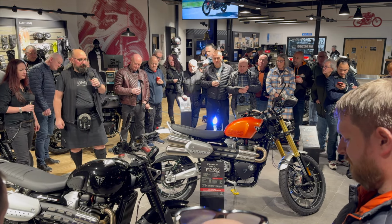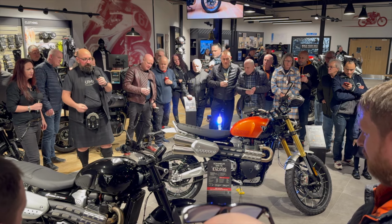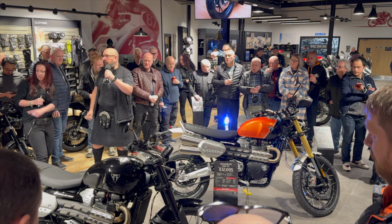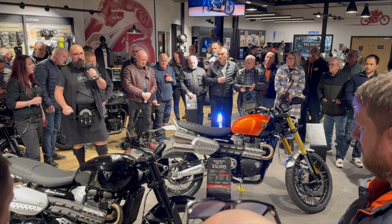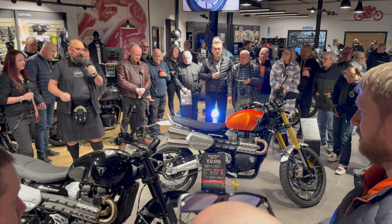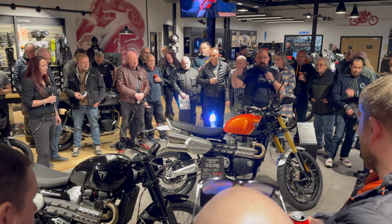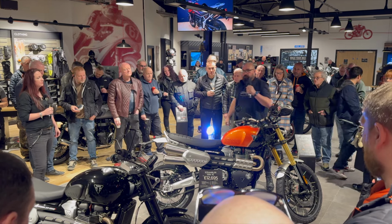They're probably not as much bling when you look at them from the outside, but from our experience with the shocks the guys are putting on the Tigers and all the various bikes, the Marzocchi suspension is where it's at. Andy, one of our guys, has come from the mountain bike world, and Marzocchi is just the hottest thing at the minute there. So this bike is going to ride every bit as good as the old one with the Öhlins shocks, but they've reduced the price to bring it to a more accessible price point. They've also moved away from the keyless go system that was on the bikes.